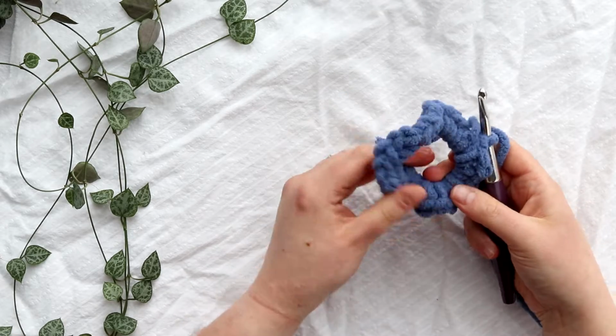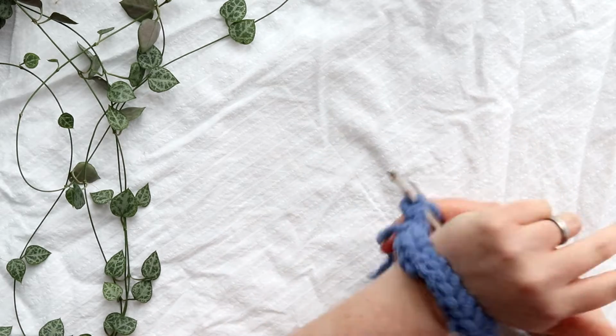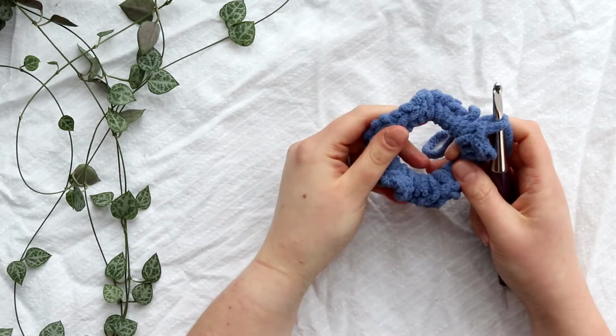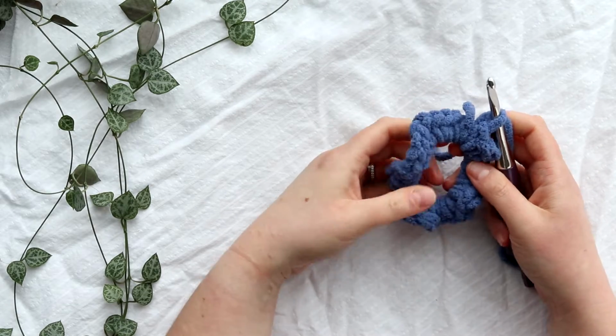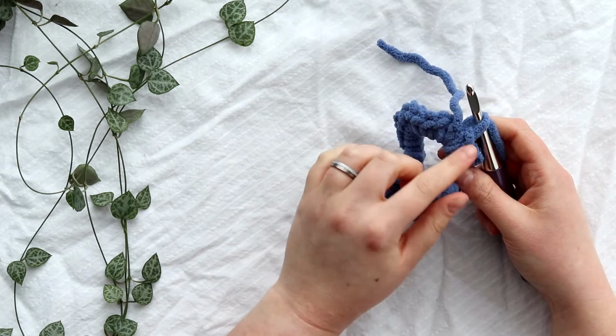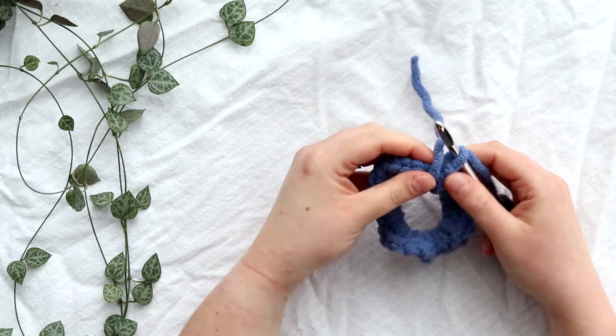If you wanted to, you could potentially just stop here. Honestly, this is pretty cute too. It's just not as big, and that's okay, depending on the look you're going for. For this tutorial, I am going to go further, but if you wanted to stop here, you could invisible join and then tie a knot and weave in your ends.